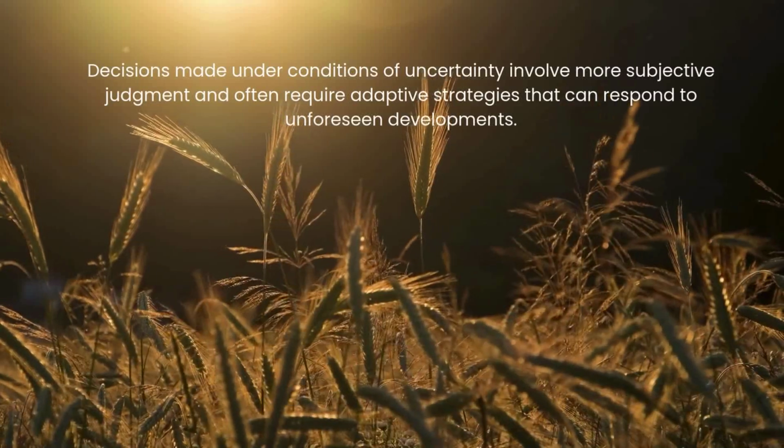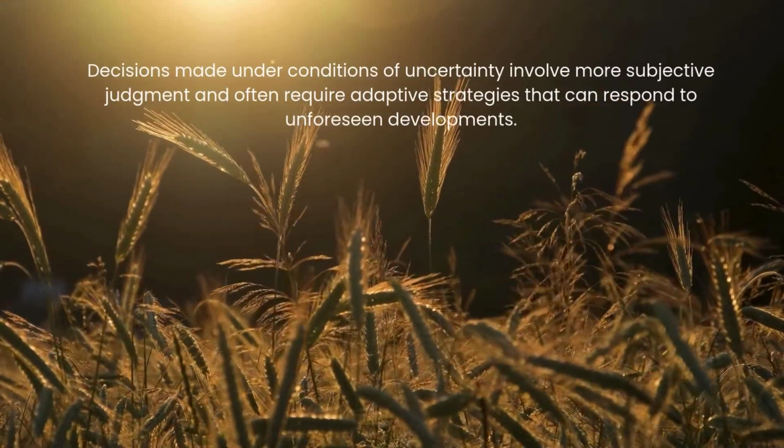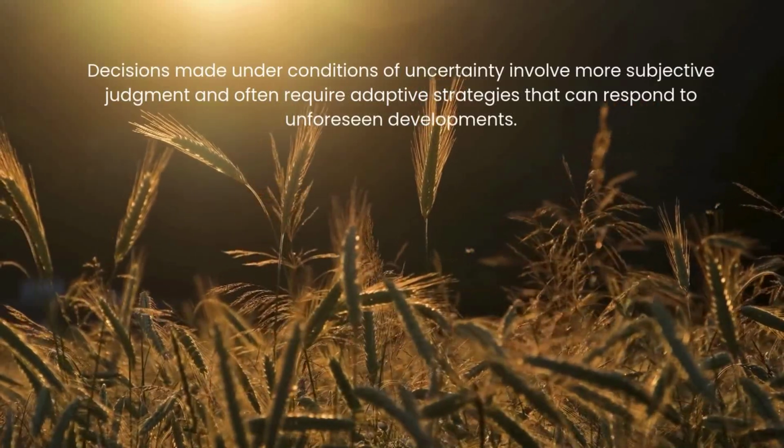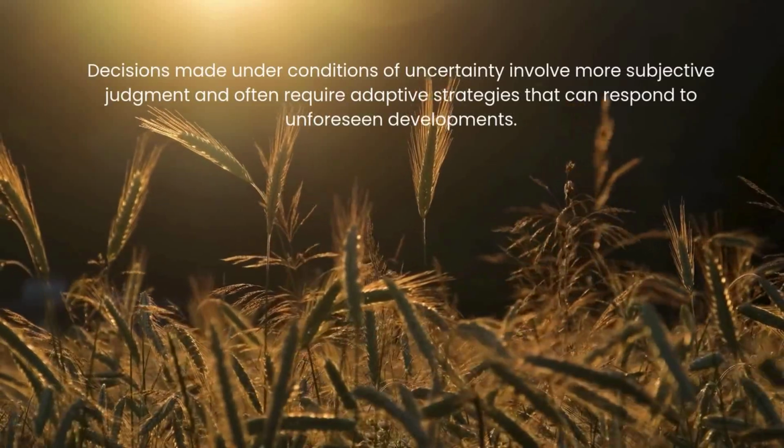Unlike risks, which can often be mitigated through insurance or risk management strategies that rely on probabilistic assessments, uncertainty poses a greater challenge. It cannot be insured against because the probabilities of different outcomes are not known or calculable. Therefore, decisions made under conditions of uncertainty involve more subjective judgment and often require adaptive strategies that can respond to unforeseen developments. In a nutshell, uncertainty refers to situations where the future is inherently unpredictable due to a lack of precise knowledge or data about potential outcomes.